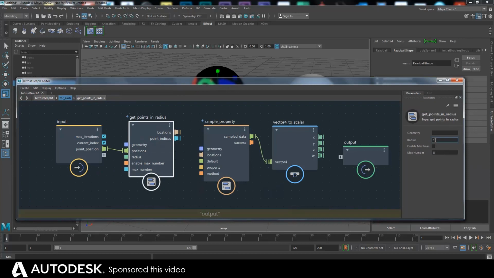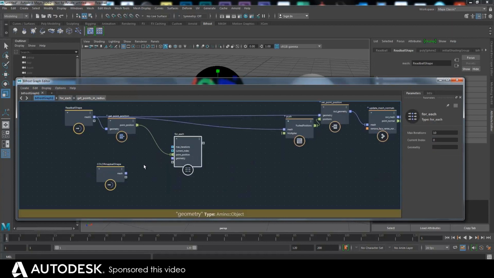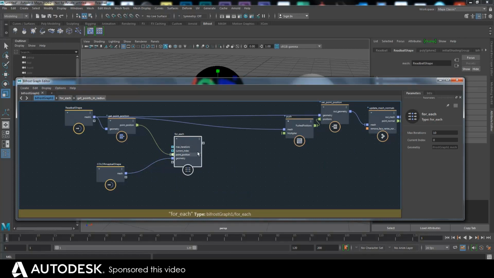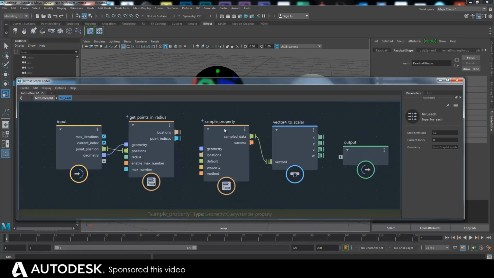We can pick the radius, let's say 0.2 over here. The geometry we're also going to need to get into this, so I'm going to need to go like there, and we'll be able to see that output there, geometry. So we're going to stick that there. Let's go back inside by double clicking on it. So we're going to put that in there, the geometry there.